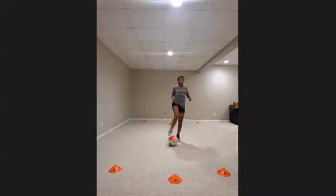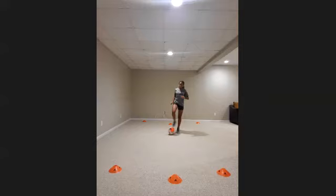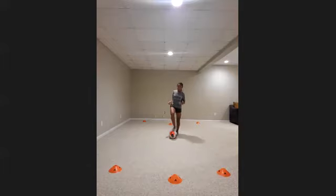Keep that foot connected the entire time. You just roll over the ball. Straighten your ankle, keep your balance good, and get your hips a little bit loose. You got 5 seconds. 1 second and hold. Okay, so now we're doing a rake stop.